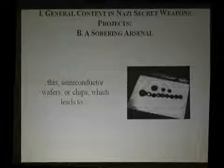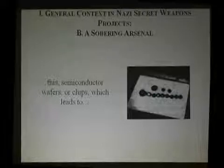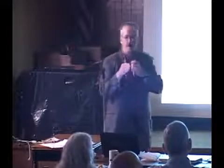Now, all that implies, the computer I showed you, the television camera, and this little miniature shoebox television camera, implies a tremendous degree of electronic miniaturization that took place during World War II, and that requires this. These are little German semiconductor wafers that were produced circa 1940 to 41. These were photographs taken by Allied intelligence teams that went into the Reich at the end of the war, specifically with the purpose to gather up all of this German technology and to transfer it to the West, to Great Britain, to the United States, and then, of course, to France. But semiconductor chips are interesting because they are an essential component in the technology tree that leads to the transistor. So look at this.